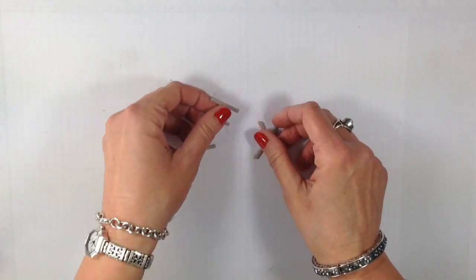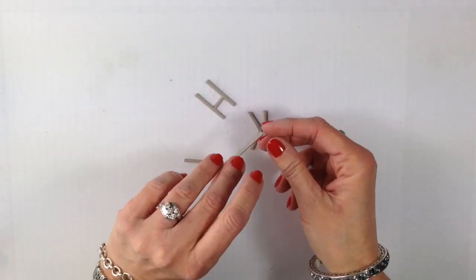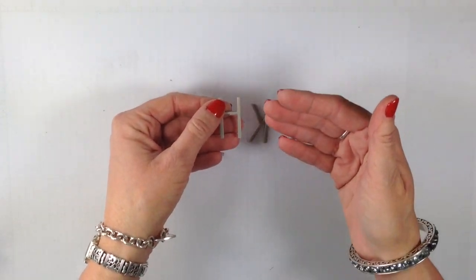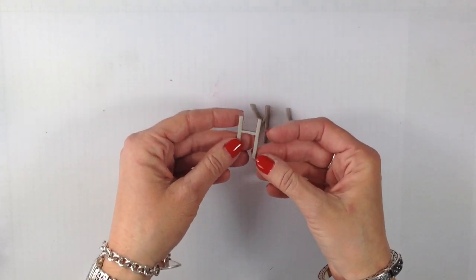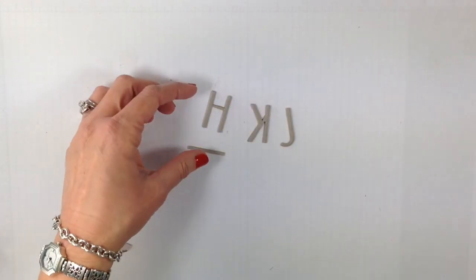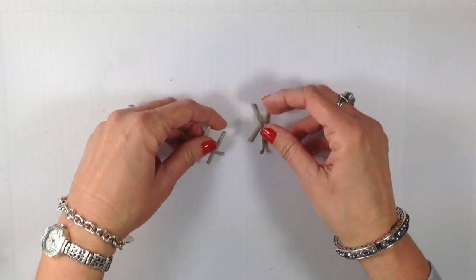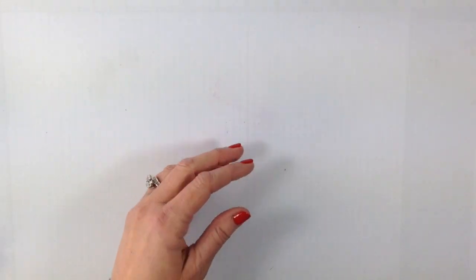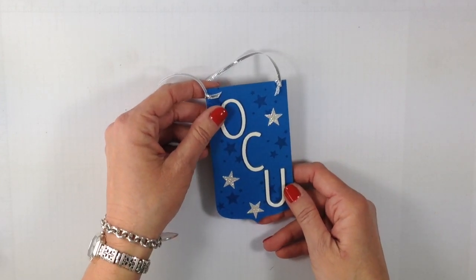And when those come out, they start looking like this. Really great letters. I absolutely love them. Nice and thick. And from here, you can either color them with ink. You can color them with embossing powder, which is what I did here. I'll show you that technique here in just a minute. But you could just use your markers on them as well. So really simple to use the alphabets with your chipboard as well.